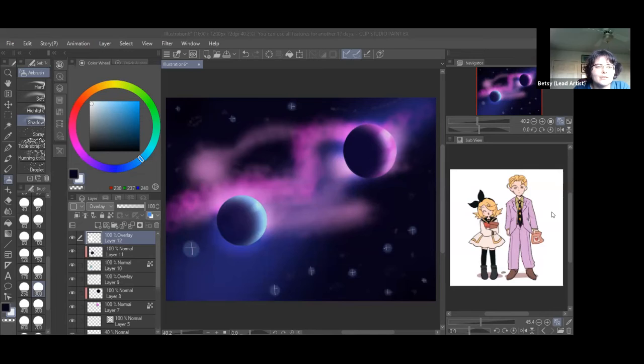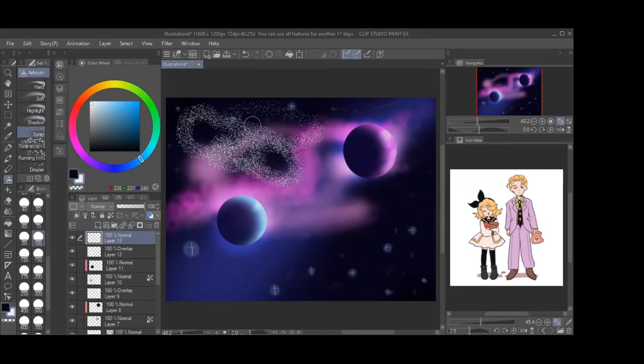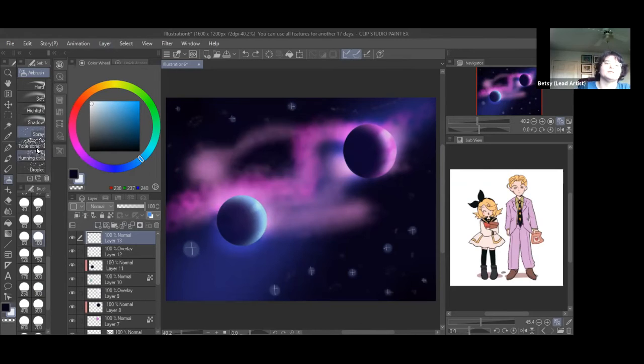Looking at your screen here, it looks like the spray brush is the same as the particle brush. That spray one right there would probably do some dot stars if you mess around with the settings. Yeah, this could do it, but I don't know if I want to restart this whole thing. No, just do it on a separate layer. Sometimes I'll just try something out and see how it looks.